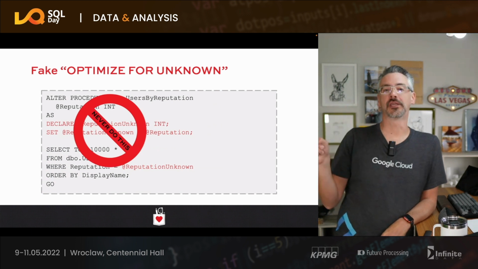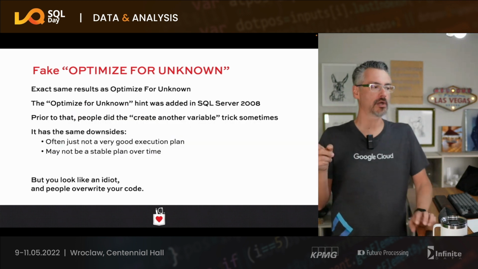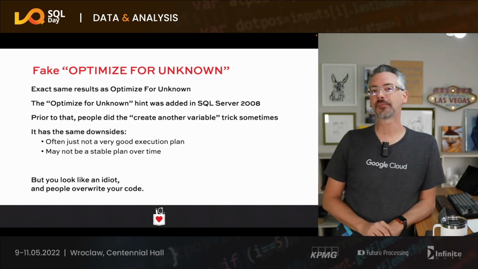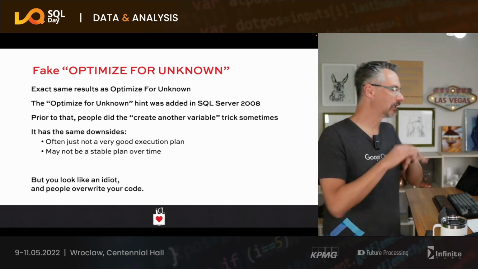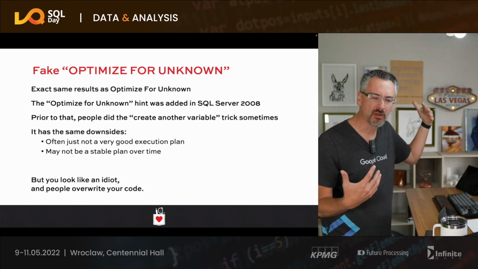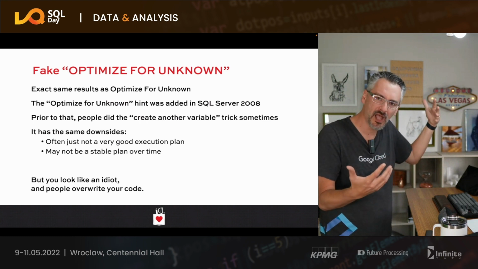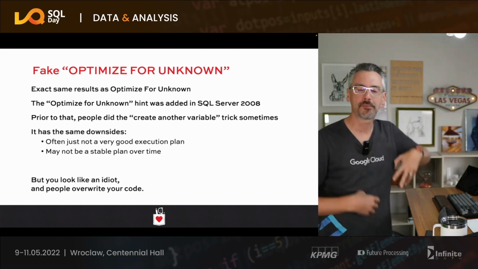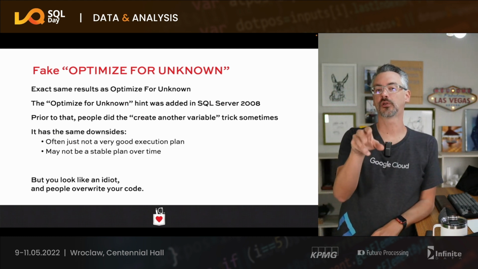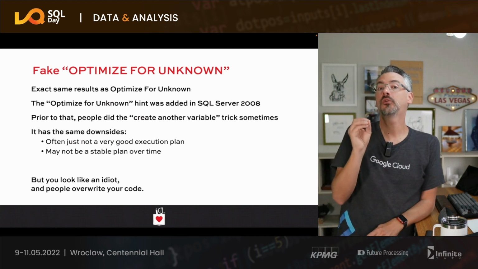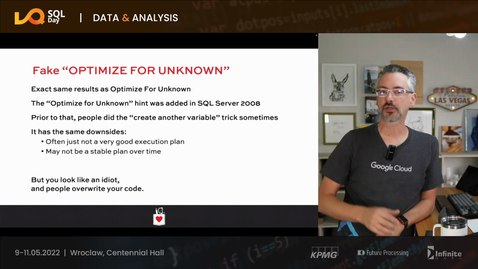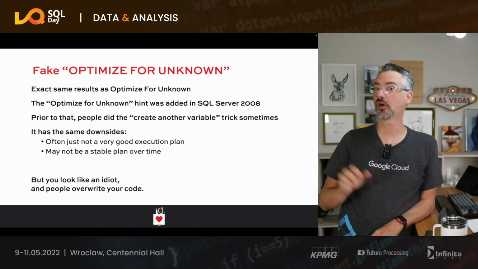Because when you do this, people don't understand what your code is doing and they rip your fix out. They look at your code and they go, what kind of moron would set a variable and then set the contents to be the same as itself? This doesn't make any sense. They rip your code out and they destroy your hard work. I don't want you to look stupid. I want you to look smart. And when you look smart, people don't touch your code.